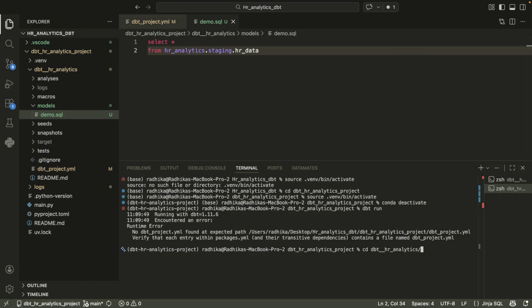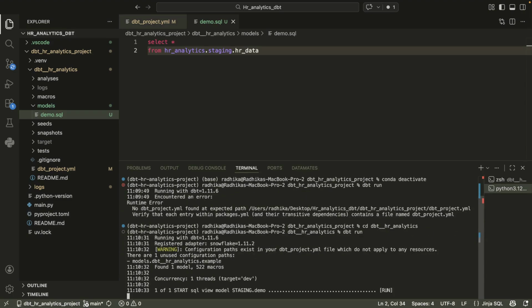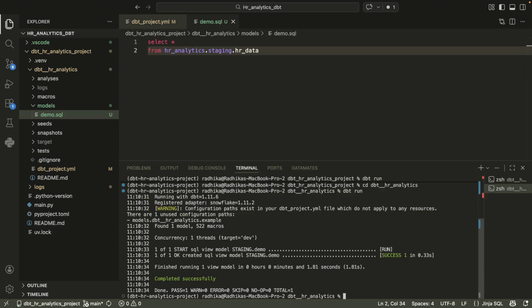So let us move into our dbt folder, and here I will do dbt run. As soon as I do that, dbt will establish a connection between dbt and Snowflake, and then try to create this model. Now if you look at this statement, 1 of 1 OK created SQL view model staging.demo.